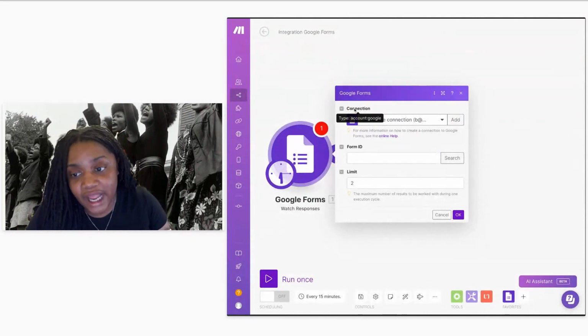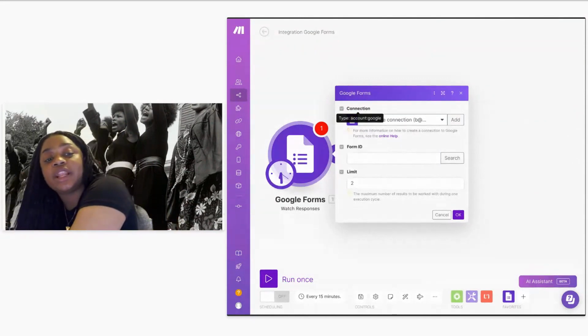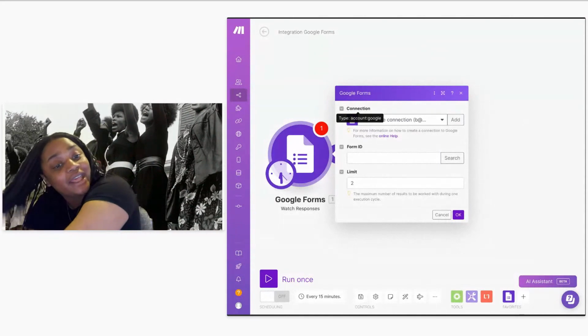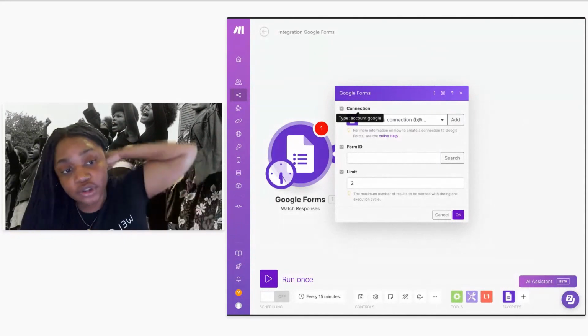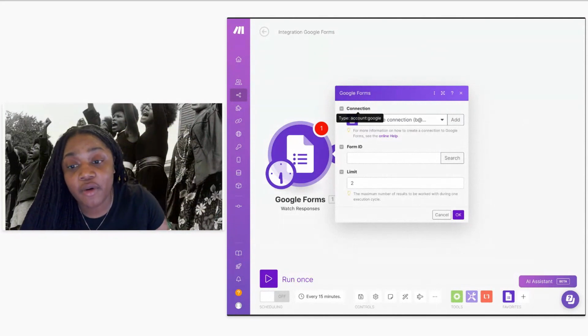But before I do that, I just want to highlight right here where it says connection. It was asked previously in the workshop, do you need a Gmail account to use Google Drive? Yes. And more importantly, in order to connect apps through Google Drive, you need to have a Google account on it so that you can do that here on make.com.